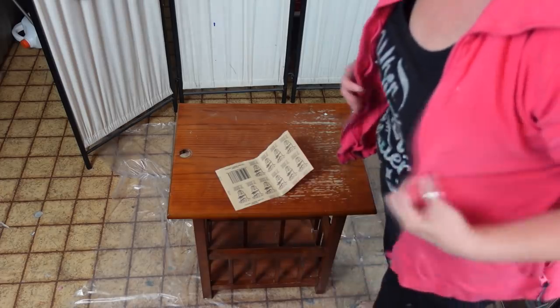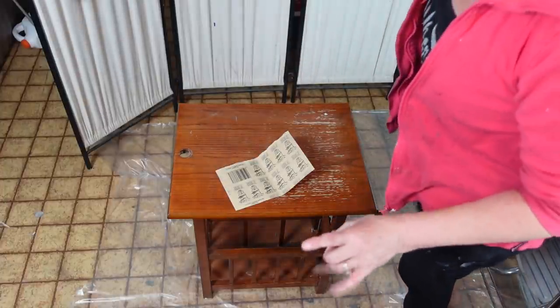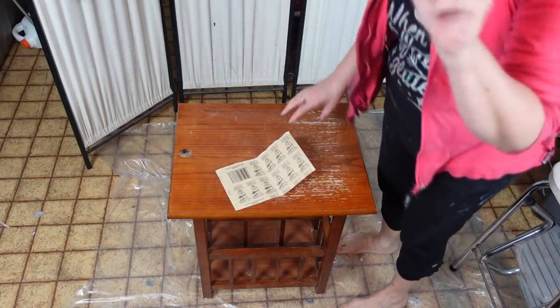Okay, we are back. I changed my sweater. I bought myself the other sweater used, the blue one, and I ruined this one, so I thought I'm not gonna ruin another one, so I went and got my sweater.